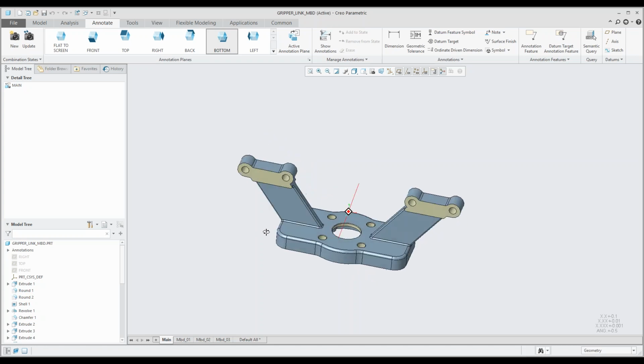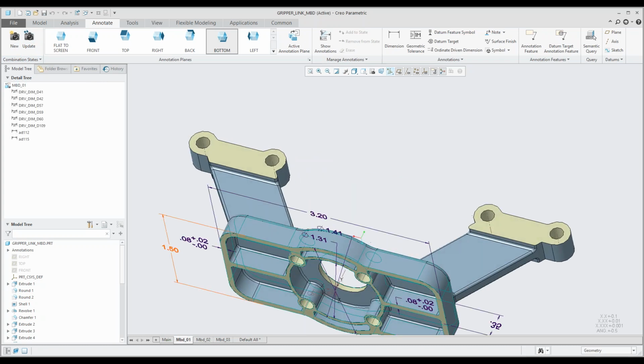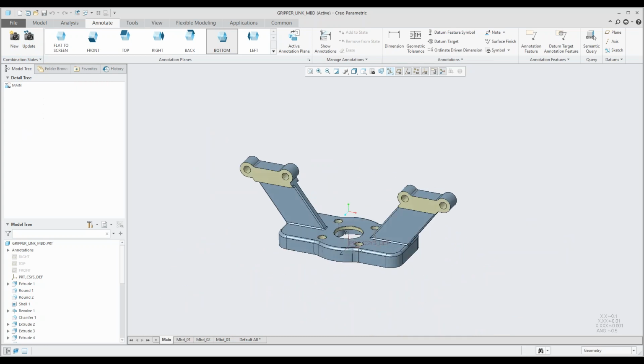And I can also set the orientation that I want. You just rotate the model to something that is easy to work with. As you work through this process, you can always go and update that. If I hit update now, it's going to save that orientation. If I jump to any of the other orientations and then jump back to the main one, that's going to put it back in that orientation. So that's great, a great starting point.